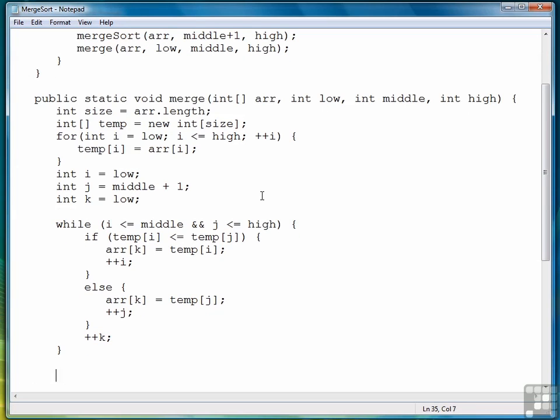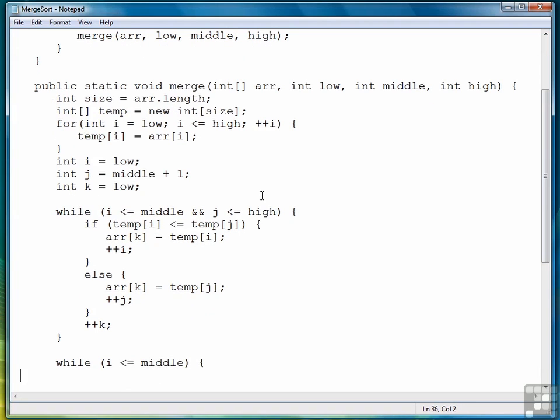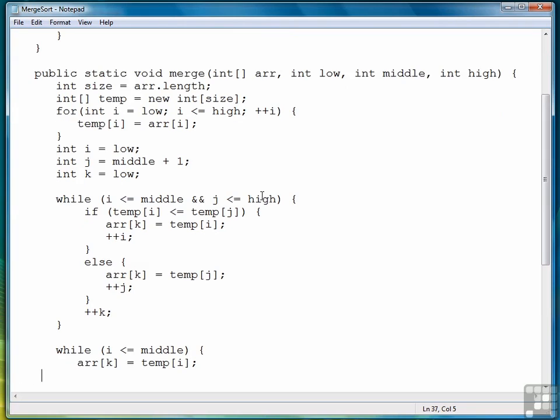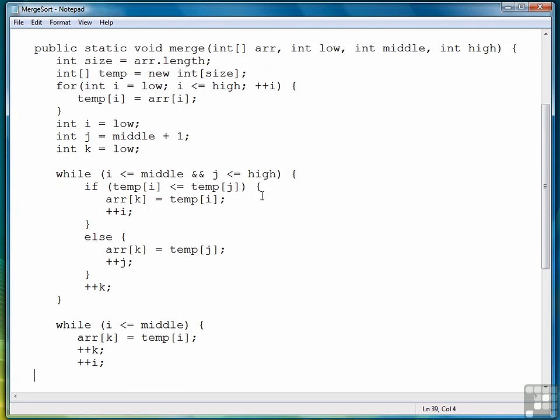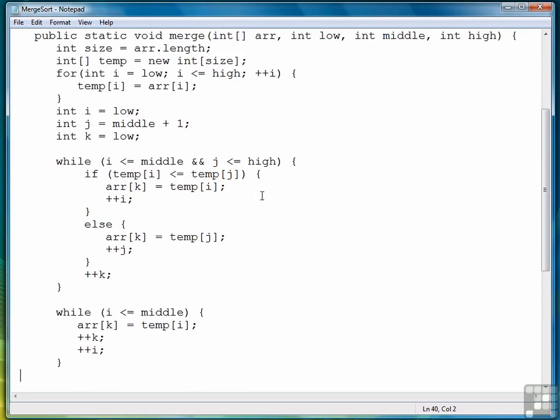And we have one more while loop. This is the final loop that pulls everything together. Increment K, and then increment I. Close the while, close the method.